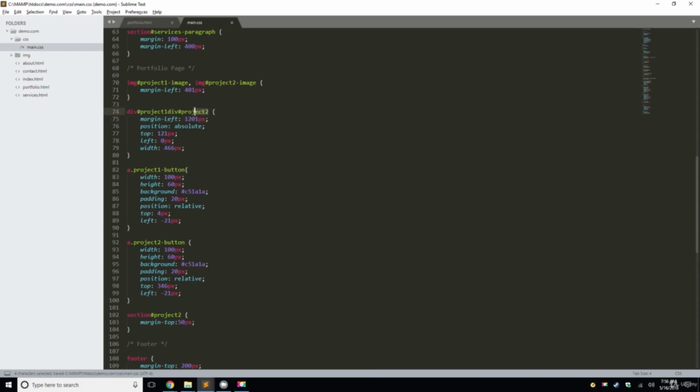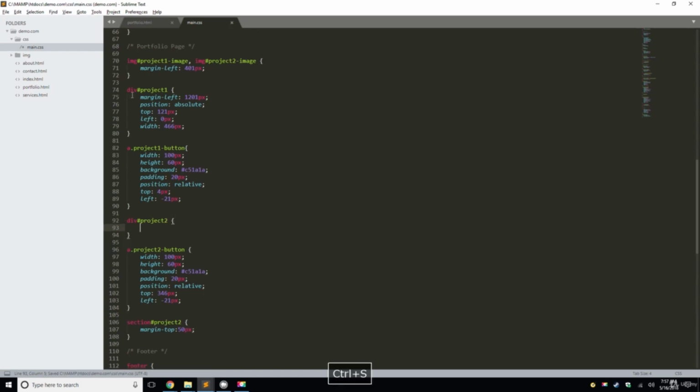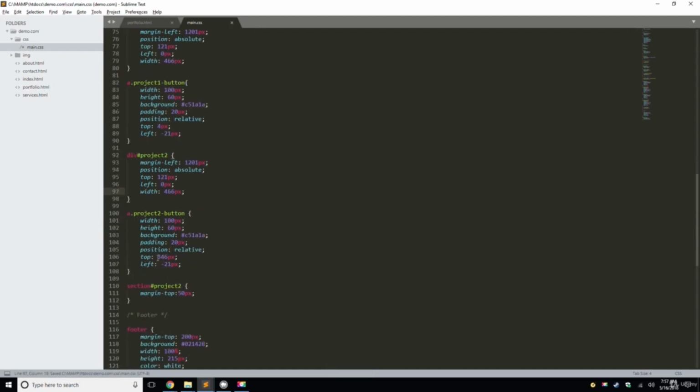Okay, I'll right click here. We'll not right click. We'll grab this. Okay, I'm going to Control C to copy that. And we're going to go here. And what I want to do is put project 2 below so that it keeps them separated. Okay, so we're going to do that. I'll save that. Let's do this. And we're going to do that. And then based on the button, I'm going to give it a top of, let's do 300. We're going to guess and then we're going to adjust.